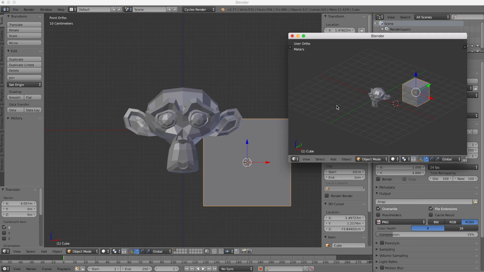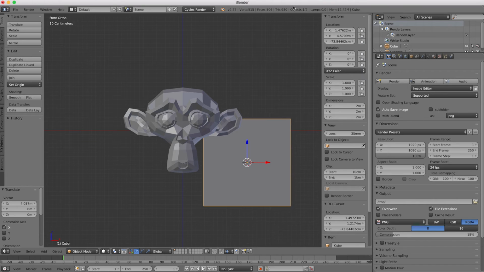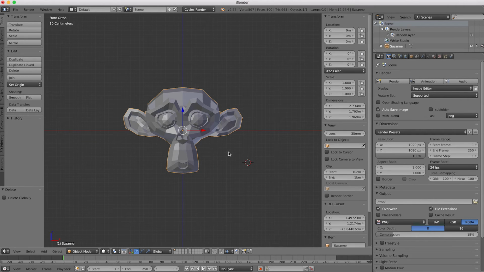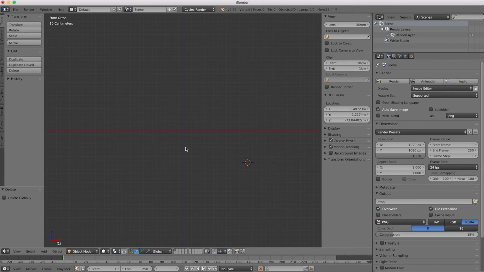You know, I can see both of them happening at the exact same time. Obviously, if you've got a really complicated scene, it might start to make your computer perform a little bit slower than usual. But if you want to do this, it is totally doable. One of my favorite examples is having an image editor open in one window as a reference and your other stuff going on over here. So that's very, very helpful, especially if you've got an external monitor.